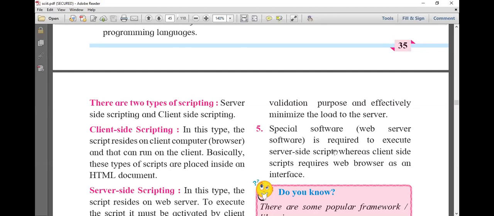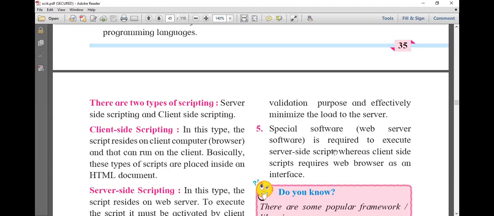But when you write code for server side scripting, you require a server tool like IIS or Apache server to execute the code. IIS means Internet Information Services. This type of server we use on Windows. Apache HTTPD is the type of server we use for the Linux category of operating systems.